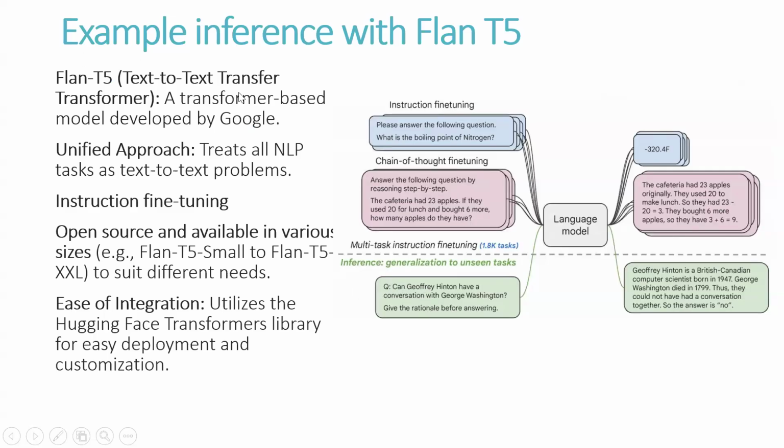So FLAN T5 is a text-to-text transformer-based model developed by Google. Okay, and the best thing was that this was a multitasking model. It was a model which was able to understand instructions. We just need to give the instructions and it will be able to do a variety of tasks. Otherwise, earlier what was happening was, if I fine-tuned my model on one task, it would forget the other task. If I trained it heavily on my second task, it would forget how to do my first task. But this was one of the first models which was able to do multitasking based on the instruction.